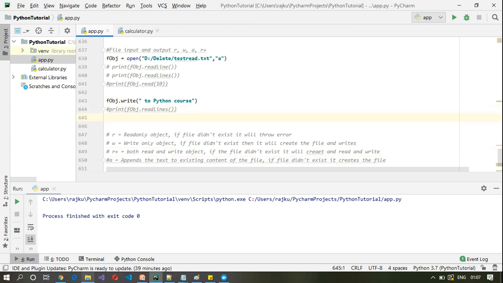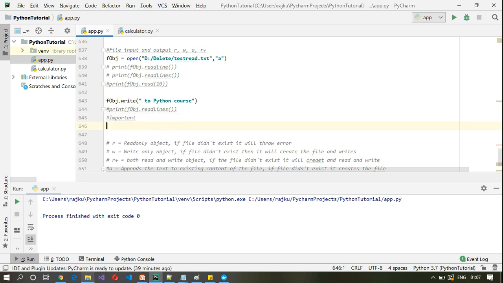One thing to note here is, since we are creating the file object ourselves, we have to close this file object. So this is important. f object dot close, so that the resource which is held by this file object gets released.